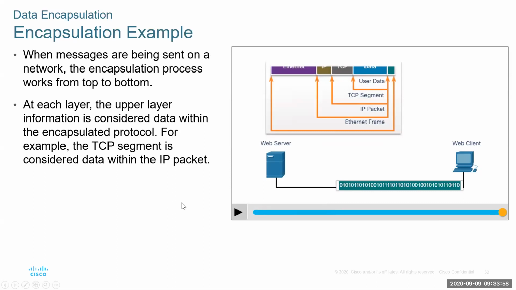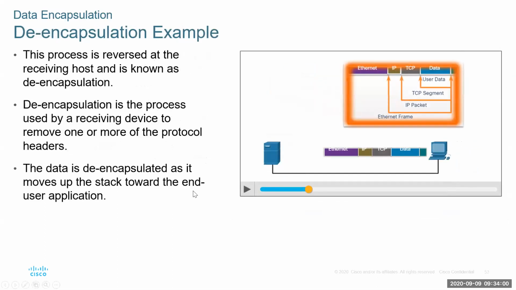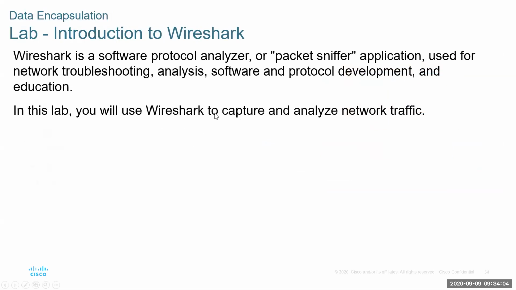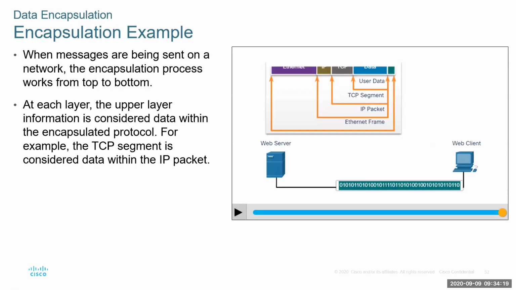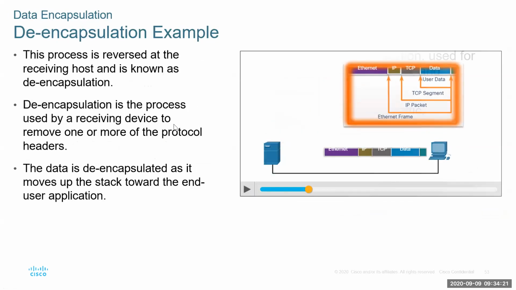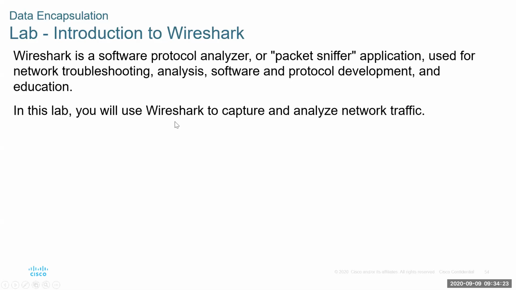So encapsulation, again, I'm not going to go through these. You guys will see these inside the curriculum. Your de-encapsulation process, when it reverses it, and then you guys are going to get to see Wireshark. So Wireshark is a very big tool. I think you guys have used a lot of that in internetworking class, and this allows you to see exactly what's going across the wire when you send and receive packets from a computer. So definitely be familiar with Wireshark. You should become very familiar with Wireshark and how to use its tools.